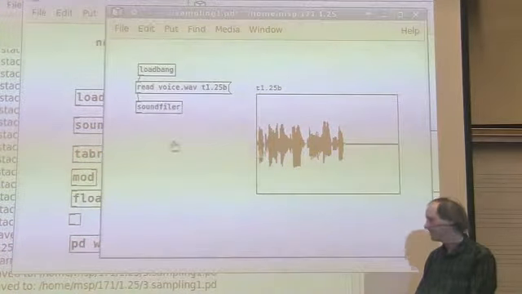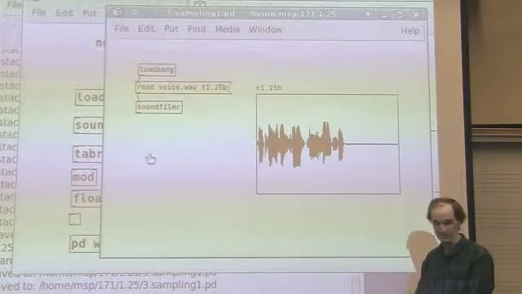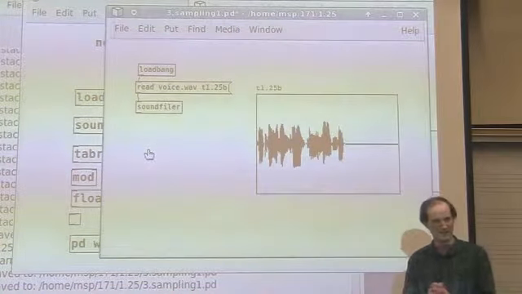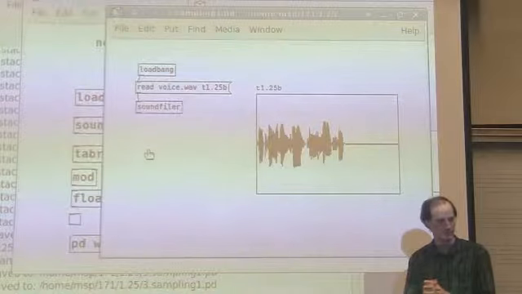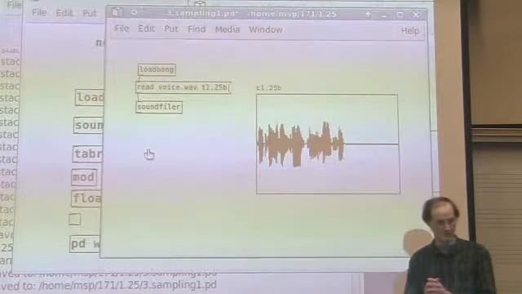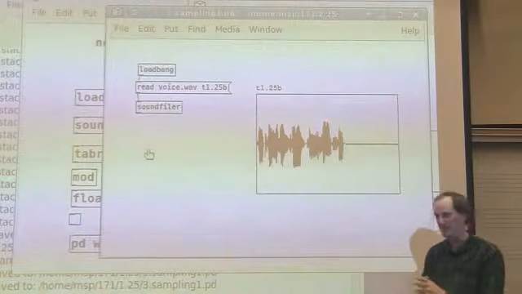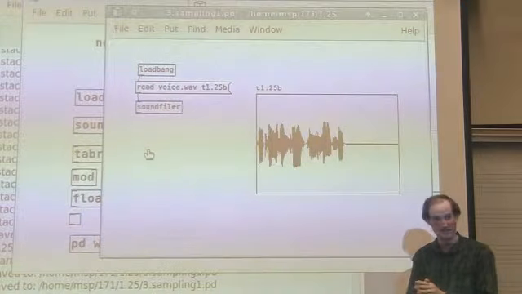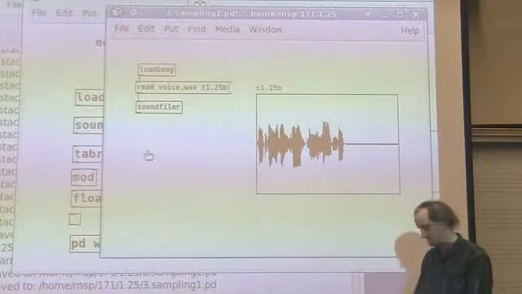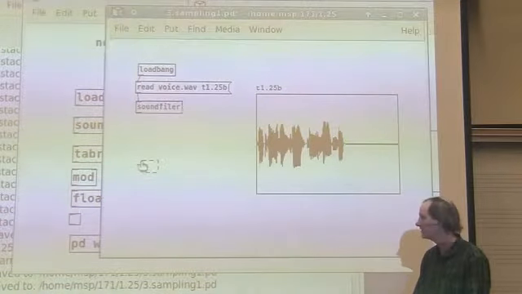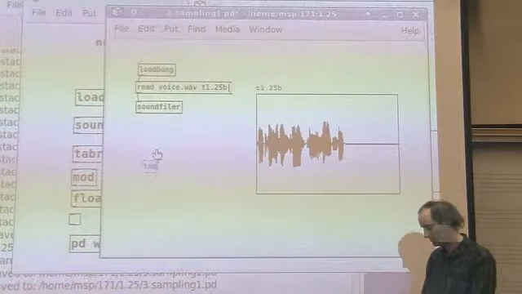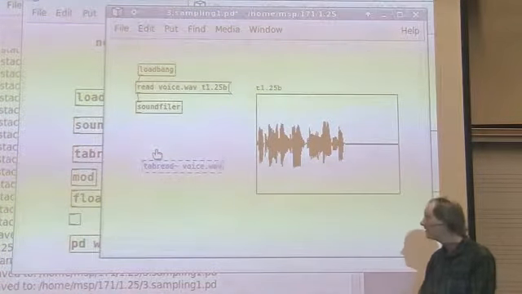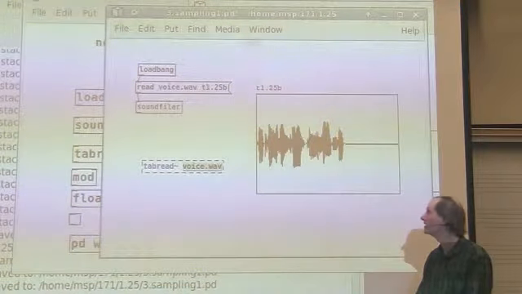Sampling is reading out of the array, which to start with I'll do the bad way and then I'll do the good way. So I gave you this harangue earlier about non-interpolating table lookup being a bad way of reading samples or tables, and it was hard to actually hear the badness because I was using sinusoids. It'll be easy to hear the badness when I start using real sounds, I think. So here now is listening to this sound file. So what we're going to have to do is say tab read tilde voice.wave. Oh no, wait, I'm sorry, I gave the file name, not the name of the table.